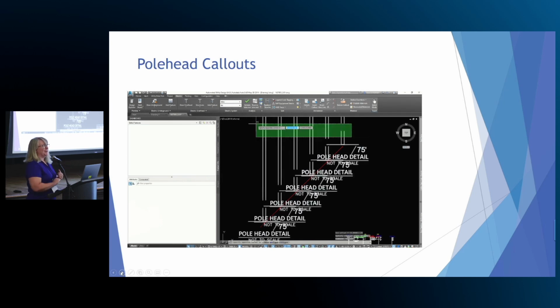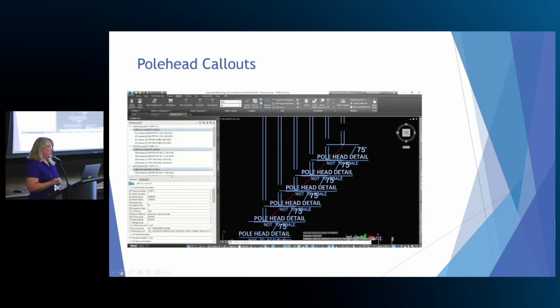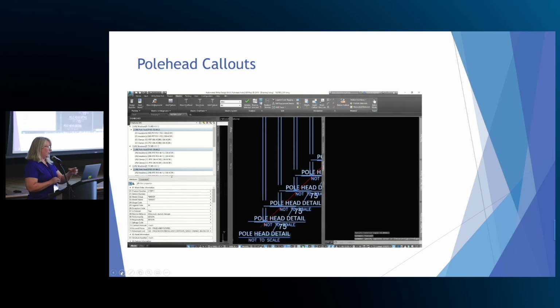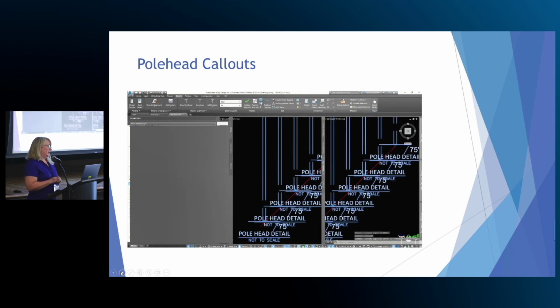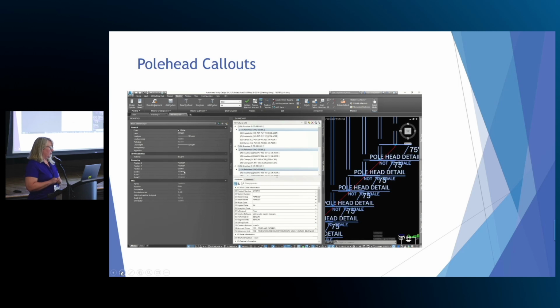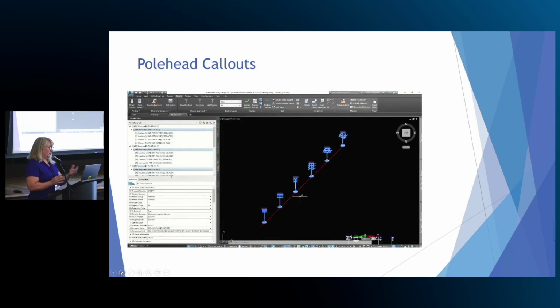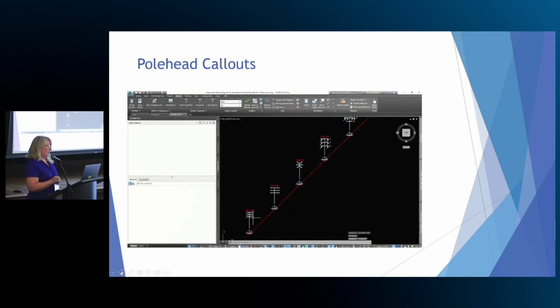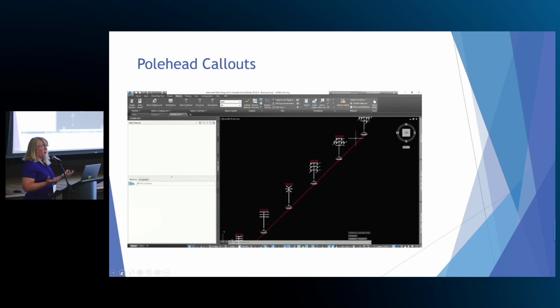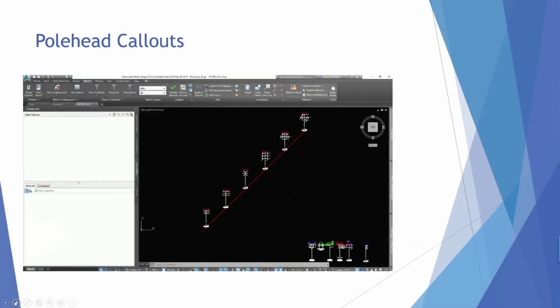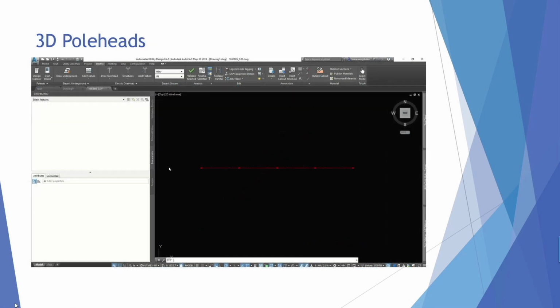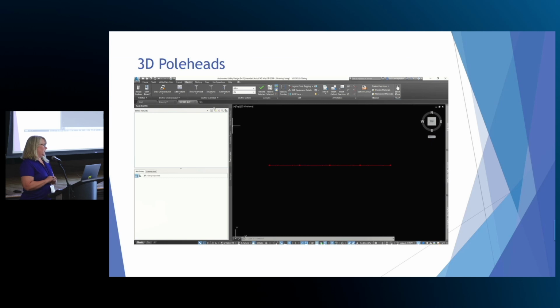I found out I had a scaling issue, which I hadn't seen on these before when I did the video. But I can right-click on the properties, highlight them all, and change the scale of them, which brings them from 12 down to 1, because I probably have my units mixed up with feet and inches. Now you can see all the different pole heads on this line. Because our pole heads are so standardized, the crews know what they're building even off a quick glance like that. Your station callout will have your specific material, but it gives them an easy heads up on what's coming.